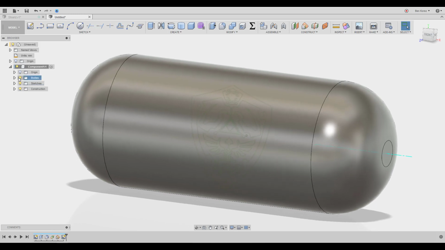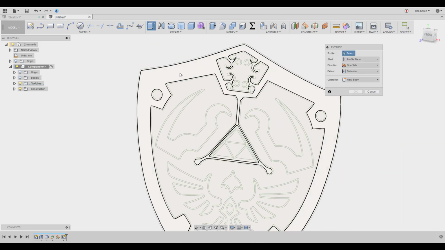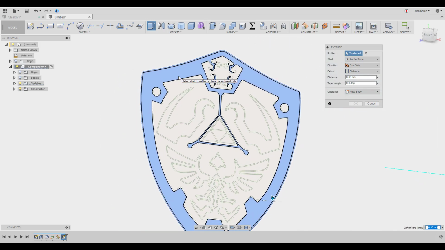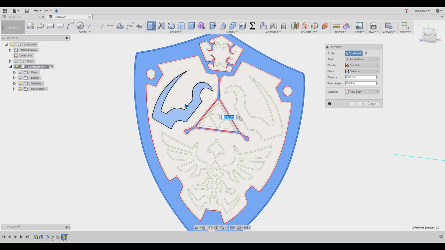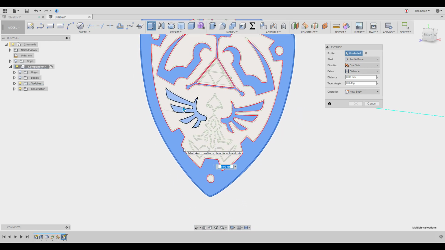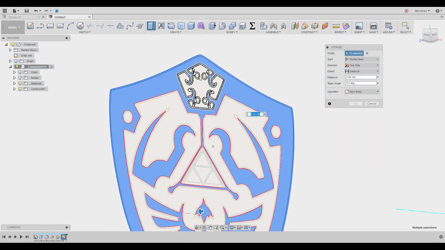and we can just turn off the body for a moment, so it's going to be more clear to see. And we go to the extrude command, and now you're selecting the areas that you want to extrude. Okay, like I said before, you can select, for example, this one, and also include this one from outside. And let's just say I want these, and all of this, and also this one here in the middle. I don't want this here.